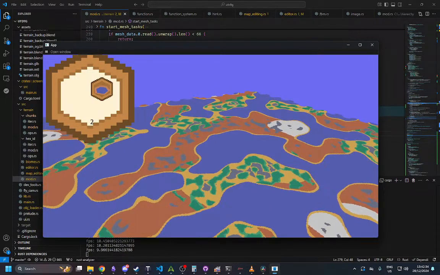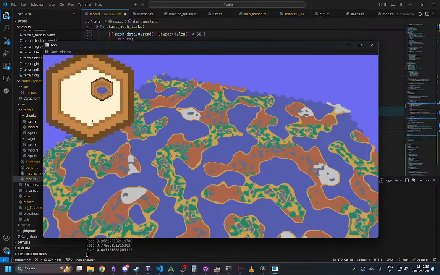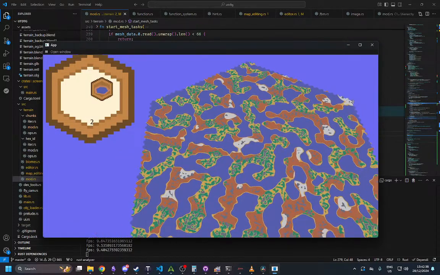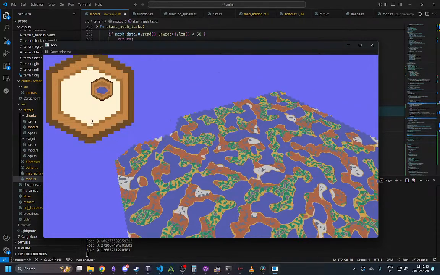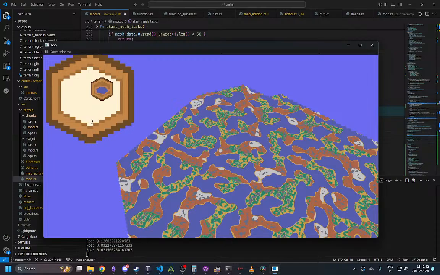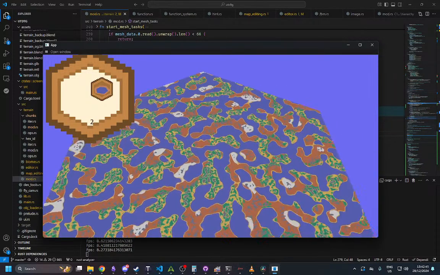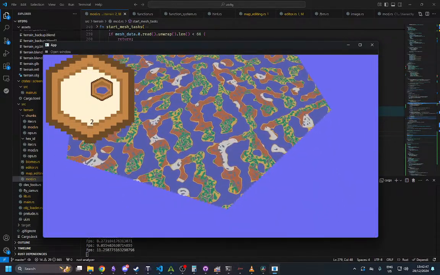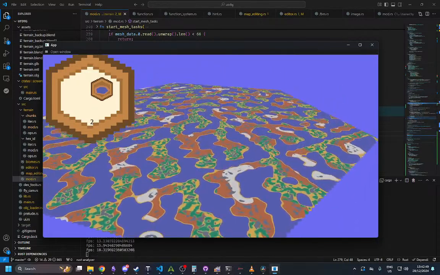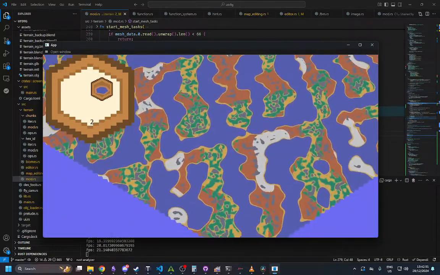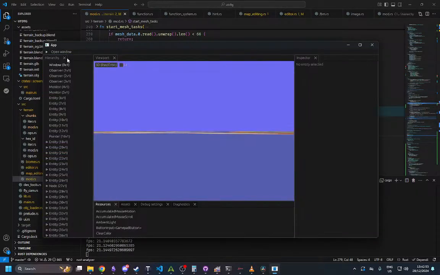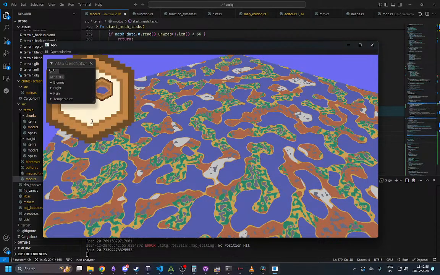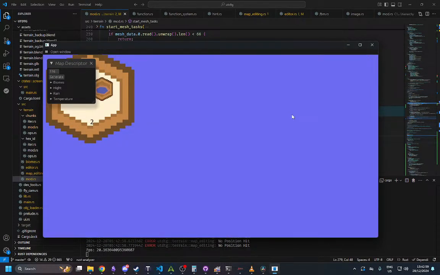Look at it go. It's glorious. So I wonder what's making it take so long. Interesting. Set the seed to like that and go generate.